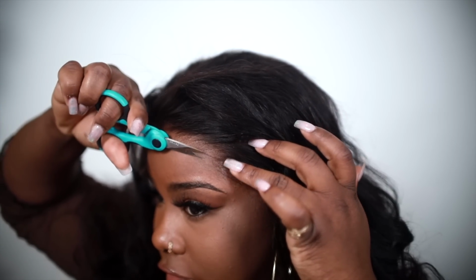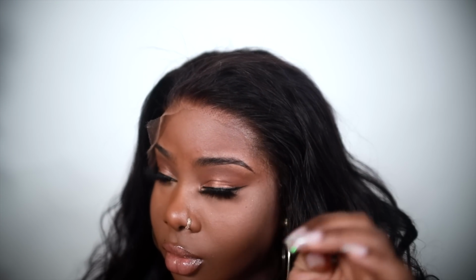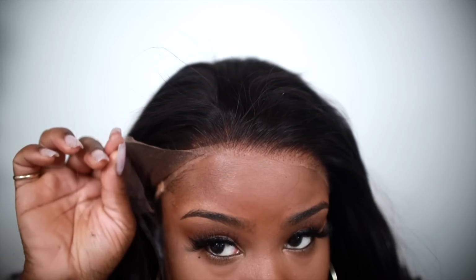So after cutting the lace, it's looking really nice and seamless. Of course you can trim more off. Y'all see how seamless that is? Like, look how perfect that is. That's crazy. So now I'm just gonna cut my sideburns.